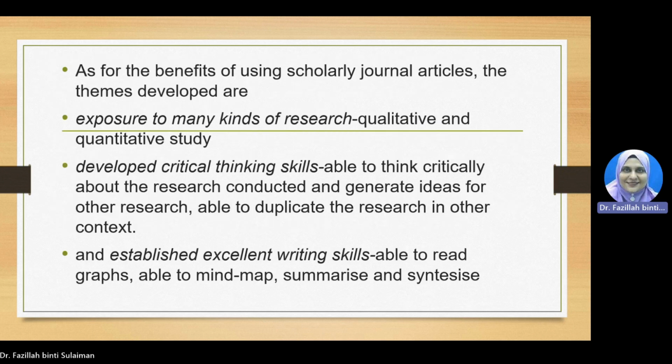As for the benefits of using scholarly journal articles, the team develops exposure to many kinds of research. Means that there are qualitative studies, there are quantitative studies, there are mixed methods. So here they could be exposed to this kind of research, and at the same time it will help them in the future when they need to do their BSM.